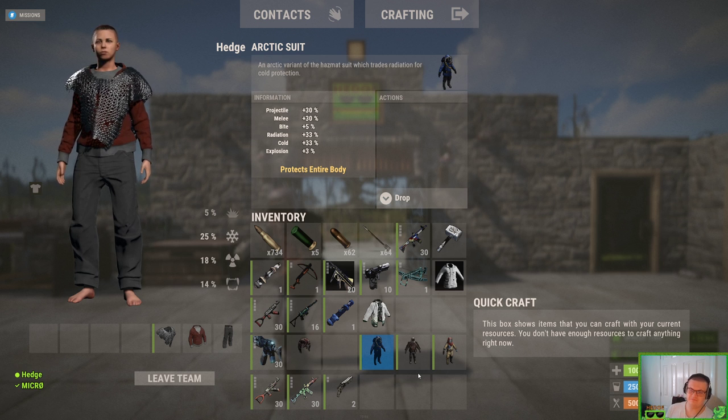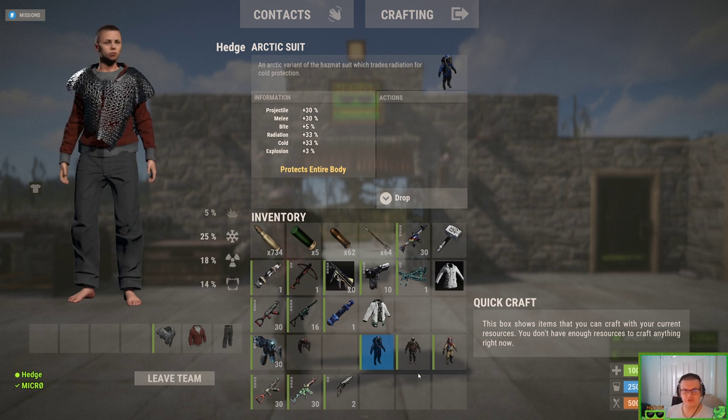But I think Facepunch tweaked it, but then decided that they want it to be special for the Arctic and the snowy areas. Arctic suit does have different stats. It is different. And it is technically pay to win for the cold environments. Yes, you are correct, Mr. Magma.